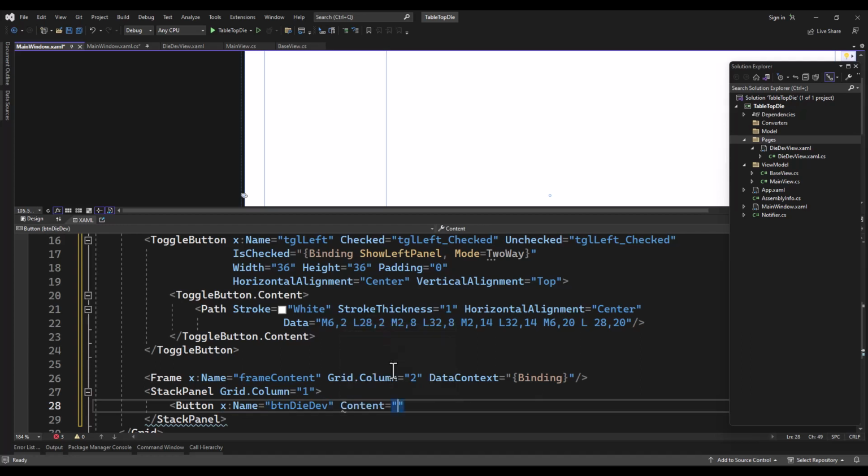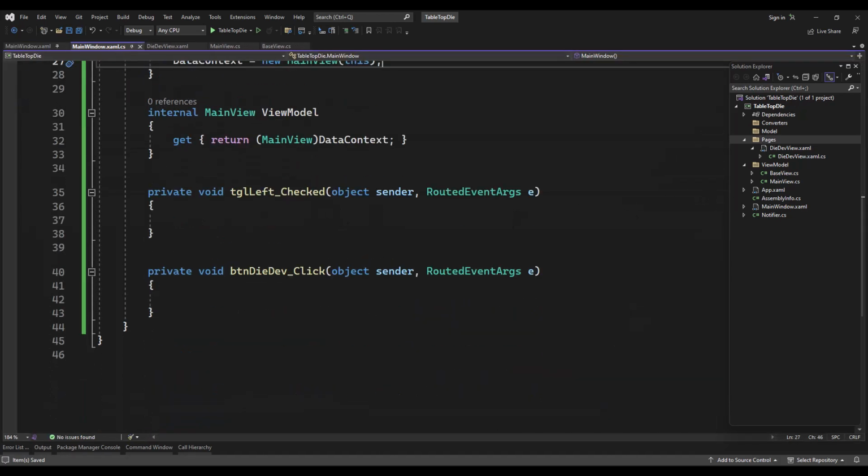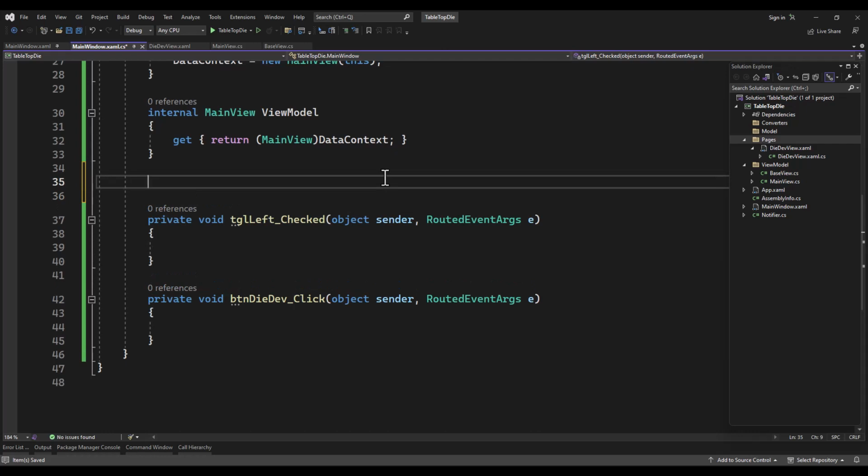And that's the button to open our dice dev page. So we're going to navigate over to the dice dev page. And yeah, we're not going to do any commands. Maybe later on. So there's our two buttons. We need to put a method in here to handle the resize. And then we'll jump over to get to the math, to the random, and all that good stuff.